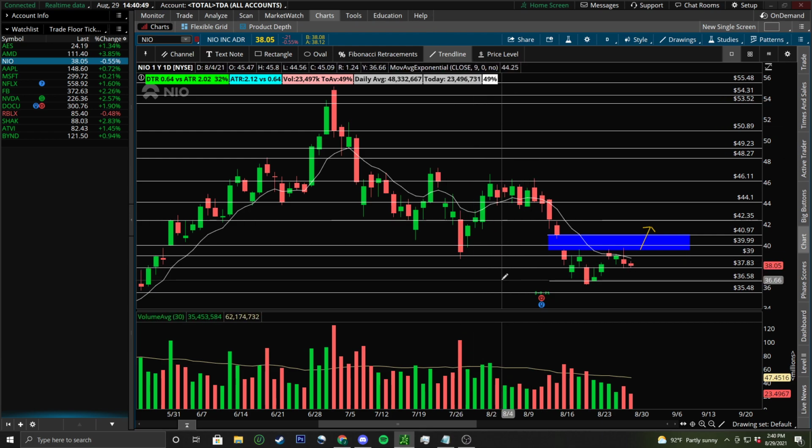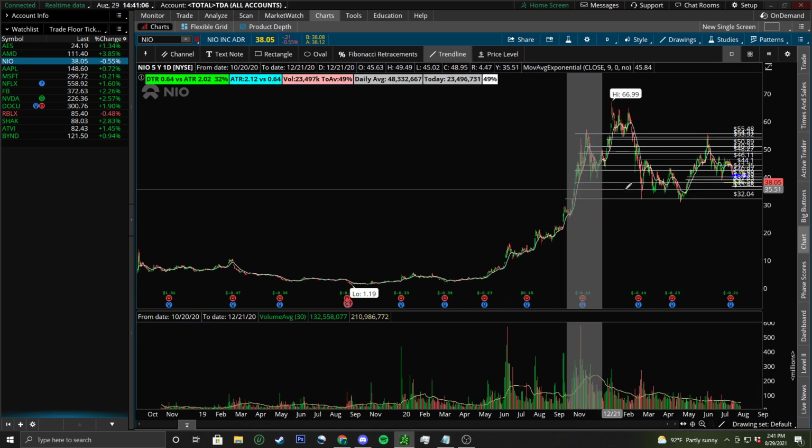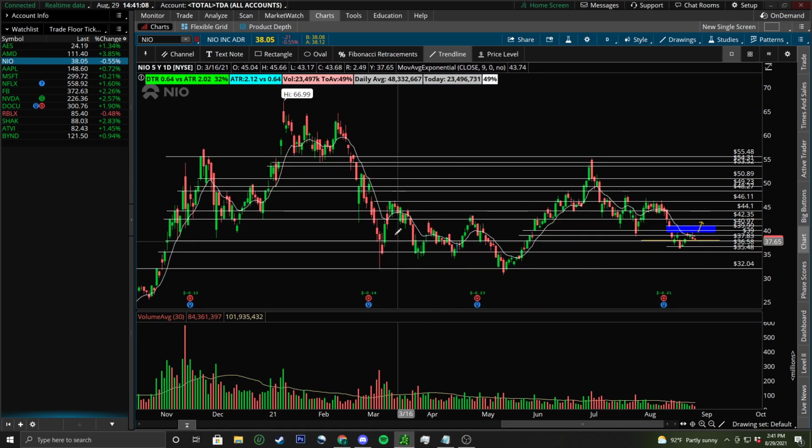What's a good break below? What would you guys say is a good break below? I really like this 37.80s on the bigger time frames, but of course, once we get down to our smaller time frames, we're adding our pre-market high, pre-market low, previous day high, low, previous close, all that good stuff. You're going to have a lot better picture on this. Right now, what we're doing is getting a good picture on where price is and why we think this would be good on a watch list.